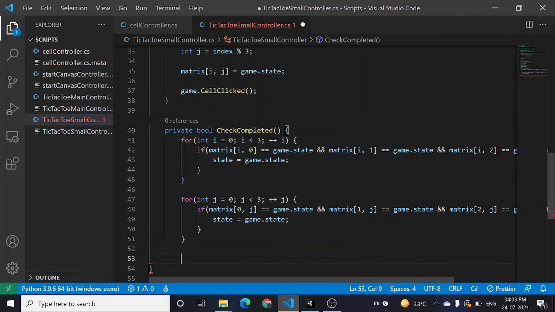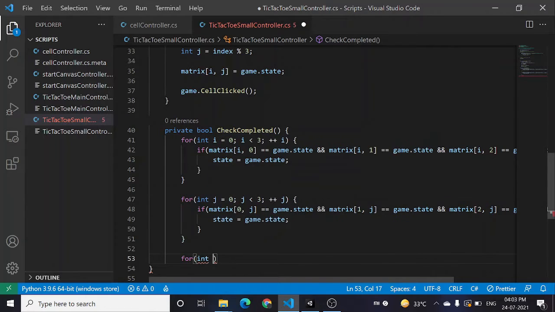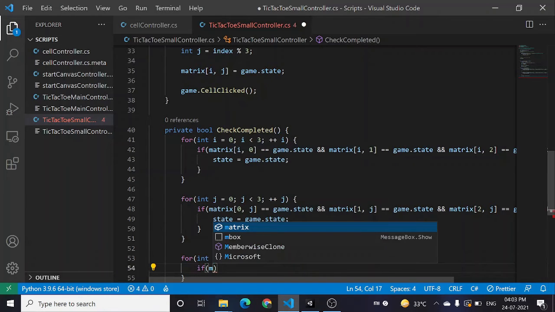Again, do the same for the diagonals. So here we want k comma k.